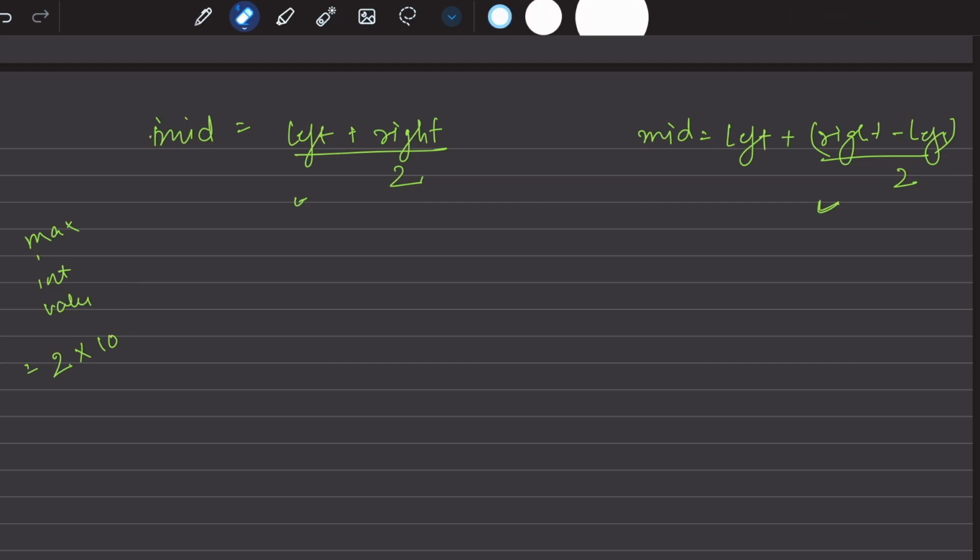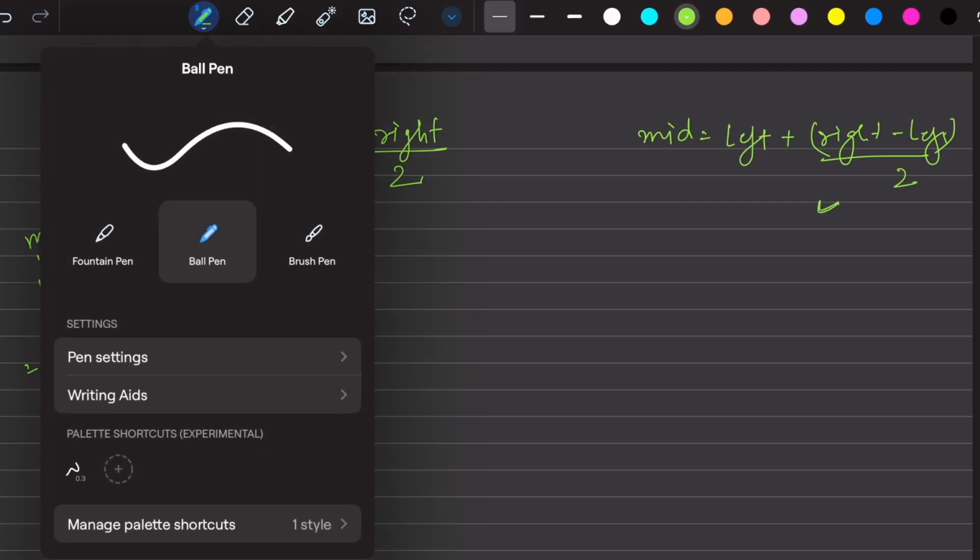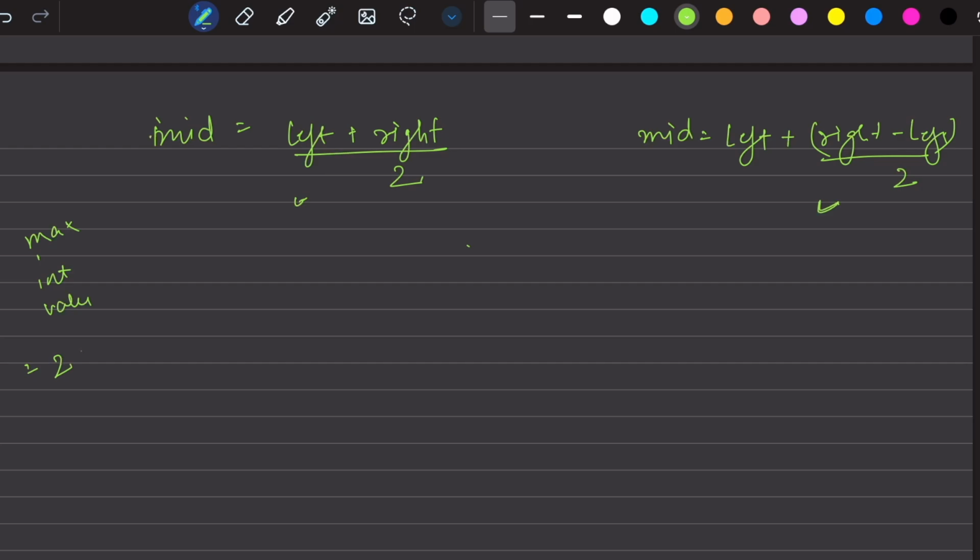The max value that I've seen is 2147483647, the value that is given on Google. So this is the maximum value of an integer.